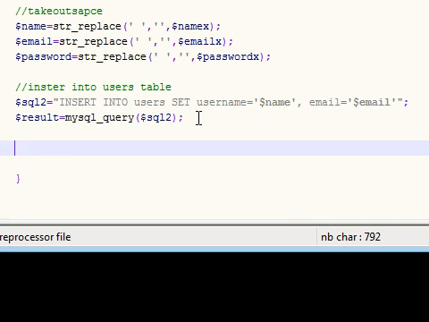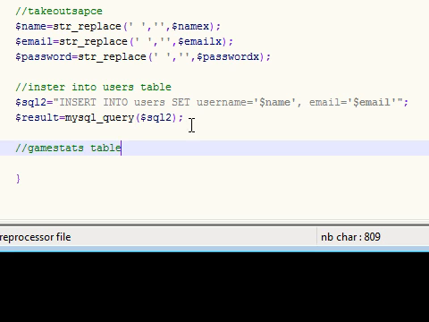The next thing that we're going to want to do in our game is, I don't know if I told you before, but you're going to have to make two other tables. One called game stats, and one called character stats. The game stats table is going to have all of their stats for their game, and the character stats is going to have the statistics and variables for the character. So let me show you guys how to make one of these tables, let's go with the game stats table.